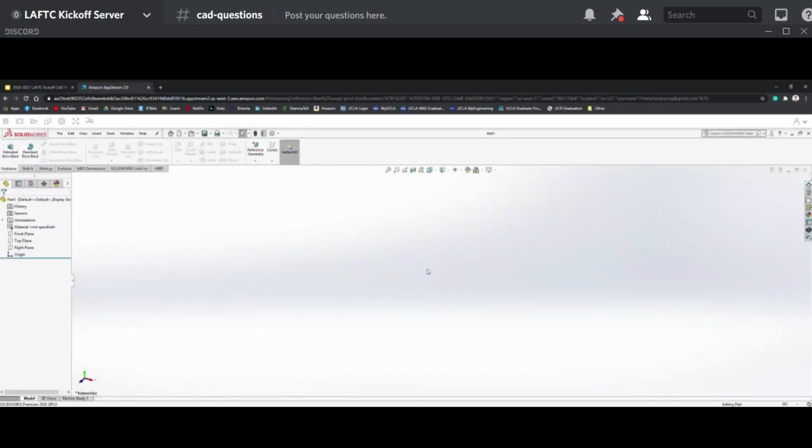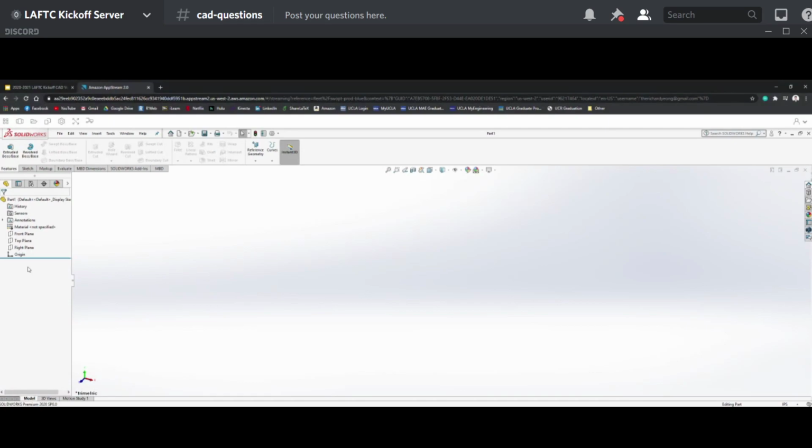When you open up SolidWorks, the first thing you should see is this interface, right? You want to first click on the bottom right and get your dimensions correctly, because you have different units. You have SI, you have American units. So I'm sticking to IPS, so inches, pounds, seconds, which is denoted on the bottom right.